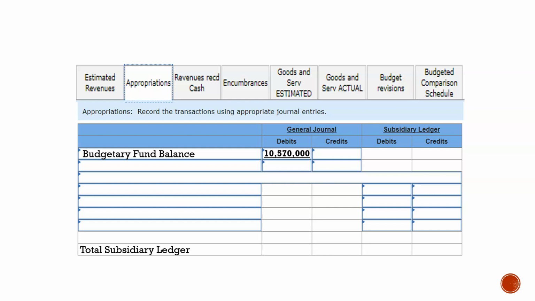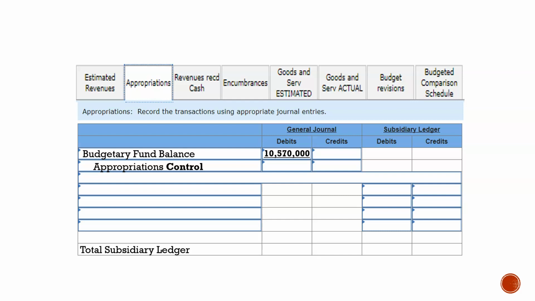This is going to be a decrease to that account because these are kind of like expenses. And what is budgetary fund balance if not the equity account that just holds the excess of our estimated revenues over our appropriations, right? Then we're going to credit appropriations control. Again, kind of like an expense, but since this is the budget, we're going to do the opposite so that later on, when we get to that last tab, the budgetary comparison schedule, we can make a comparison between what we estimated and what we actually spent.